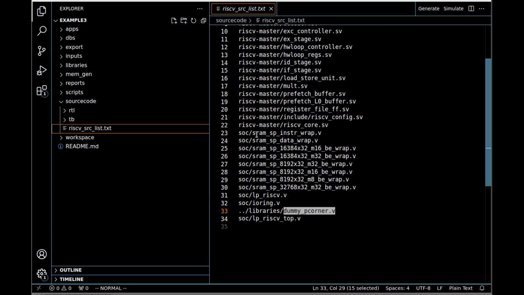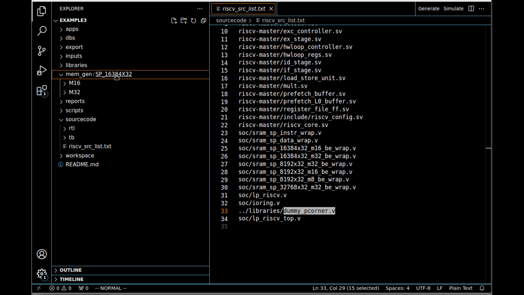At some point, we have the wrappers of the memories, and what we're going to have actually is, since we're doing synthesis, we have to have lib files of the actual memory instantiation itself, which we created from compilation. So let's see where we did that. Under this memgen folder, I have a SP16384 by 32 subfolder because that's the only size memory I'm going to be using, and I have two options of it. I have one that's a MUX 16 and one that's a MUX 32, and that was just to have different aspect ratios of the SRAM to make it more interesting.